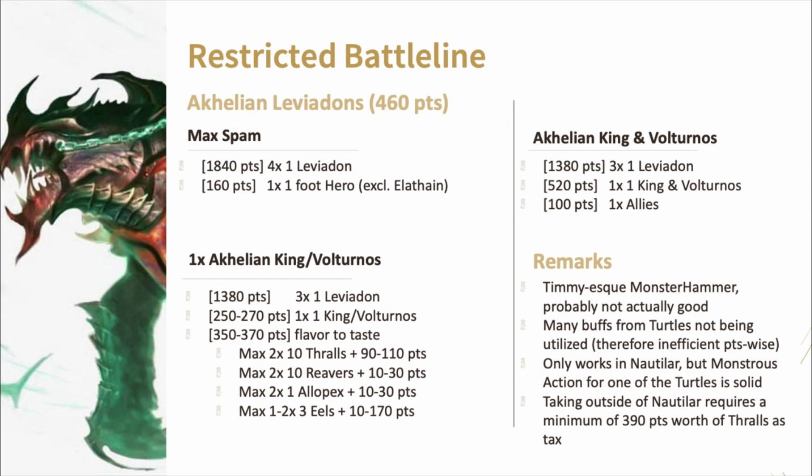And furthermore, as far as battalions, they count as troops now, which is kind of interesting because they're not a behemoth anymore. But the max you can fit in is 4 Leviathans and then 1 foot hero of whatever sort, excluding Elethane's Soul Raid, because that's 180 points. You'd probably want to go with Loton here. That's the most logical choice, unless you want to do a null deploy with a Soul Scryer, which could be kind of interesting. I could maybe see that.